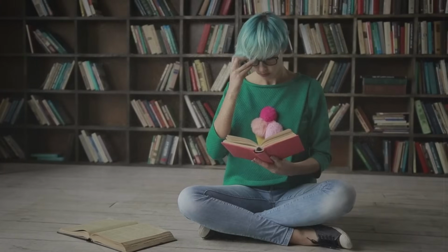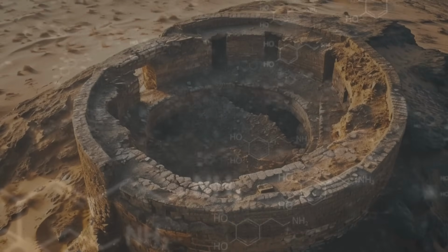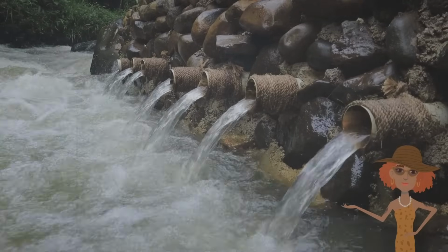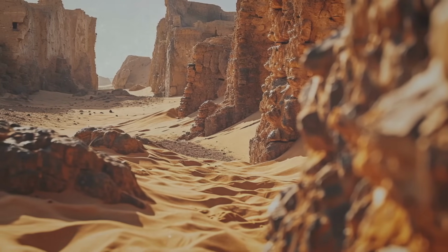According to the records of that time, the fortress had unique features: massive walls carved from an unknown but incredibly durable material, and complex water systems, the level of which was nothing like it in the known history of mankind at that time. This gave rise to speculation that it could have been built by representatives of an unknown, highly developed civilization, or even with the help of alien technology.